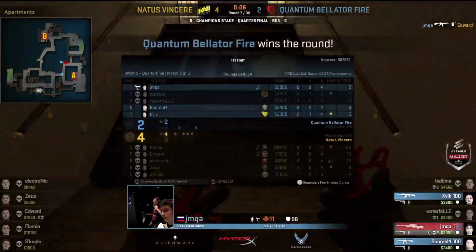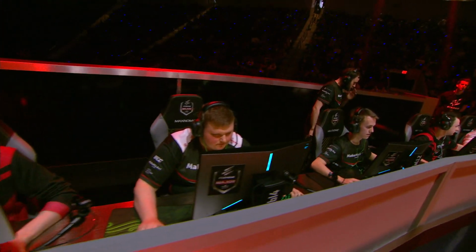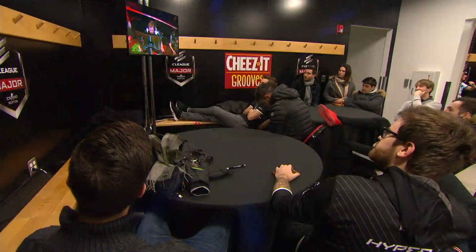Good jump around the corner from Jimka. Eliminates Edward, grabs the AWP. That will find itself back to the hands of Waterfalls, its rightful owner. Edward got whiplash at the end of that round.